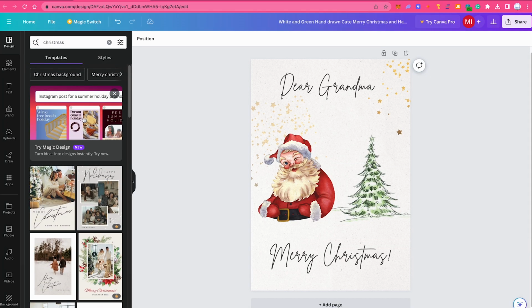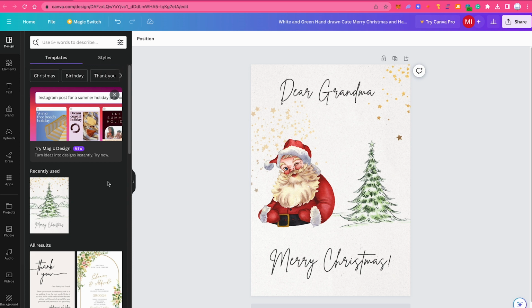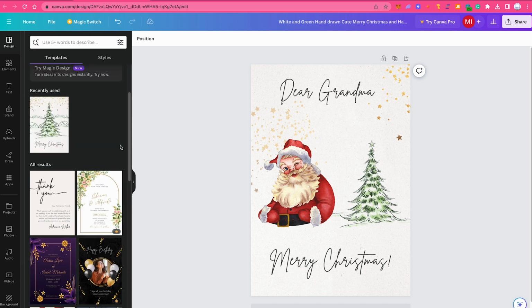And when you then scroll down, you will see all the lovely Christmas templates again. For some reason, when you browse templates in here, Canva does not let you filter out the Canva Pro templates anymore. So here again, if you're on a free plan, you would need to be careful to not choose a template that has the Pro here in the lower right corner.